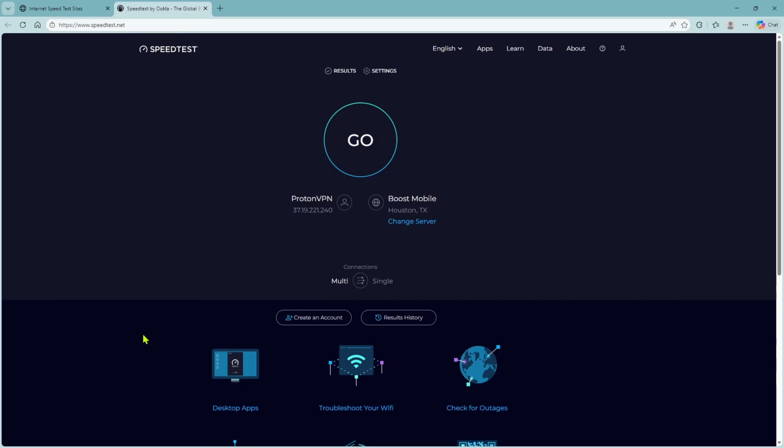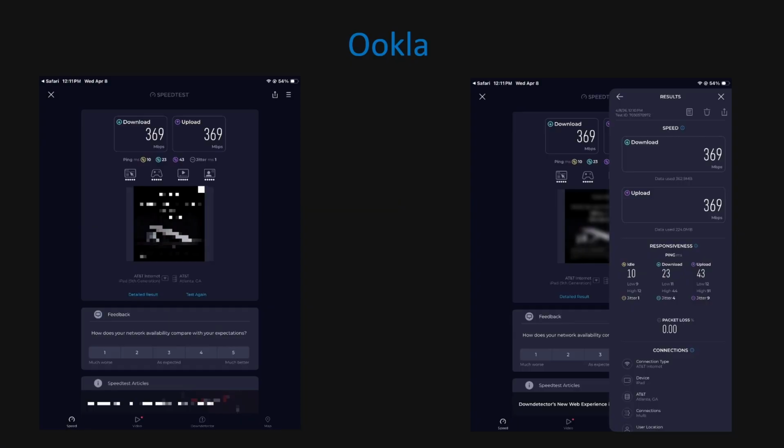I'll show you a screenshot of the results from an iPad test. This screenshot here shows snapshots from my iPad. Here's the results of a test, very similar to the website. I've kind of blurred out the advertisement here. And if you click on detailed results on the iPad, you'll get this screen here, which I really like.